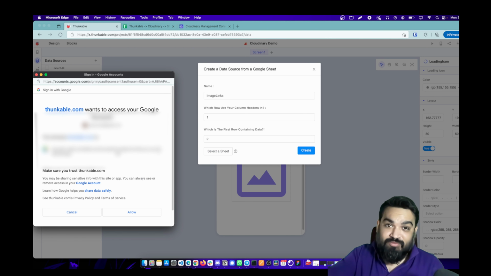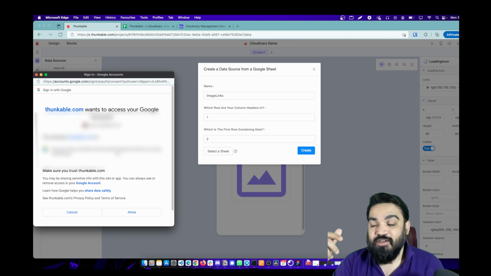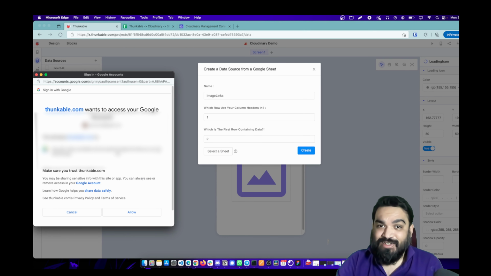And in case this button doesn't work for you for some reason, you have to unfortunately reach out to Thunkable for them to reset this account if you already have a corrupted link between Thunkable and Google Sheets. I know it's nonsense, but that's the only way around it. I've looked up quite a few of the forum posts, but there is no solution. Reach out to Thunkable support.